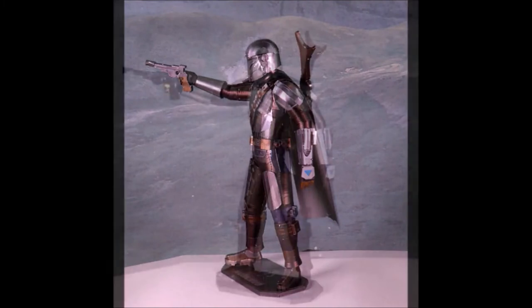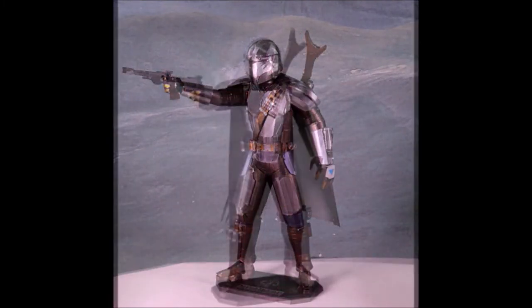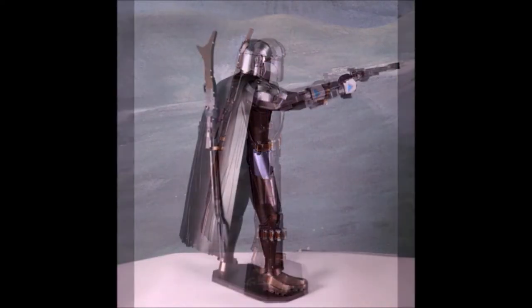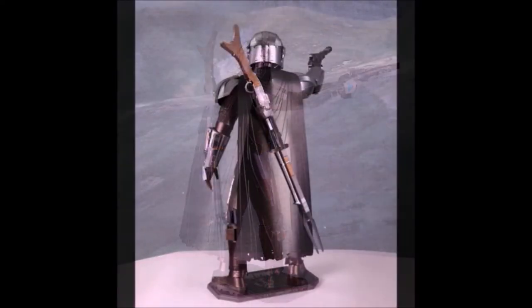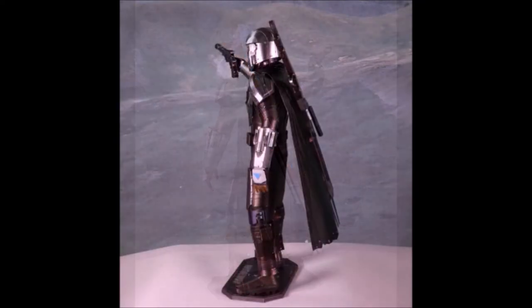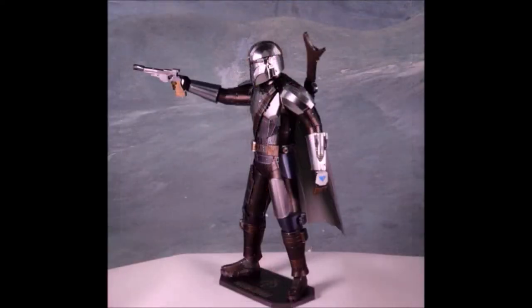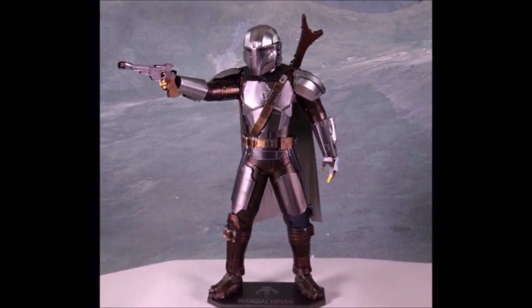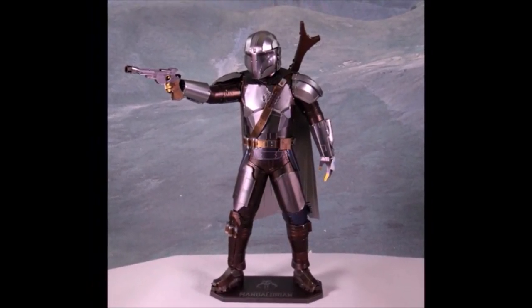Well, there you have it. What an amazingly fun kit this was. And boy, it always amazes me how you can take these flat pieces of metal with the parts on them and make them into these cool 3D kits. I had a lot of fun with this one. The other ones are all fun too, but this one was really fun. And there you have it. We're all done just like that.